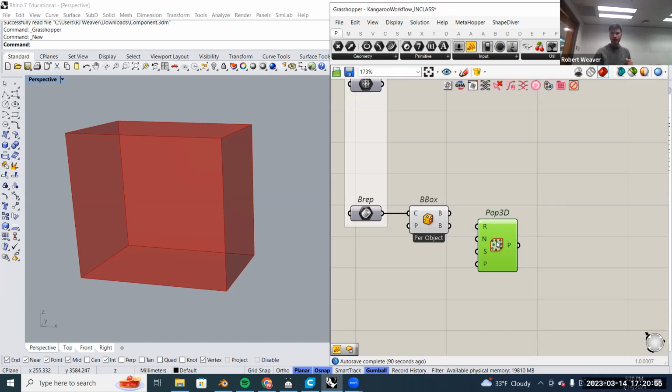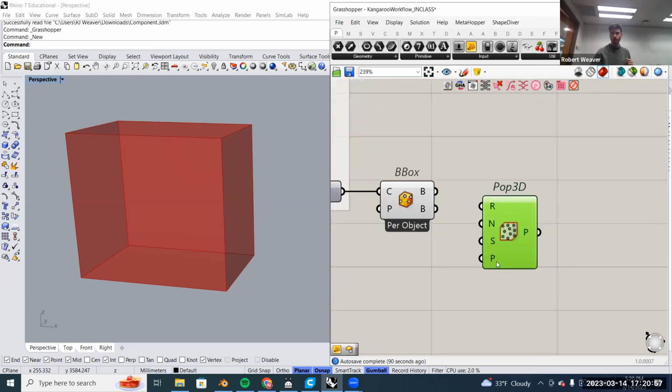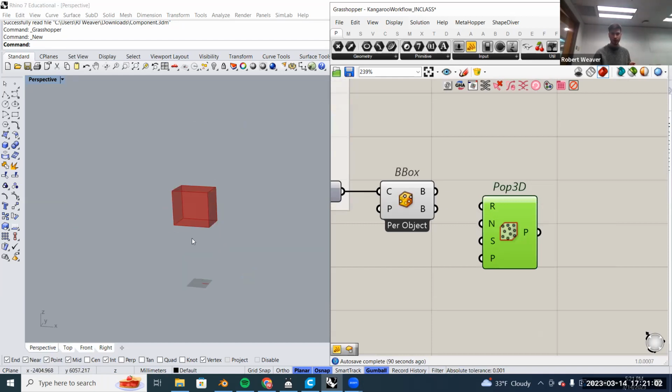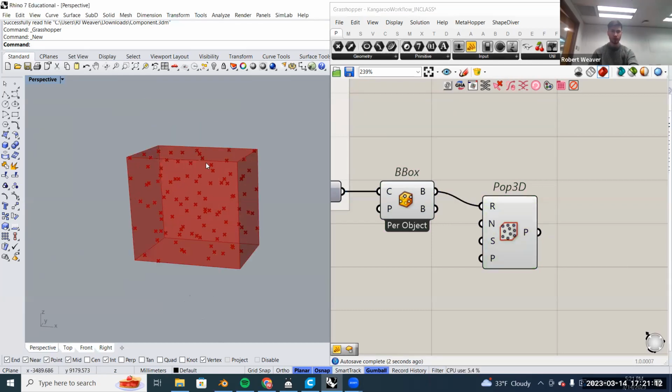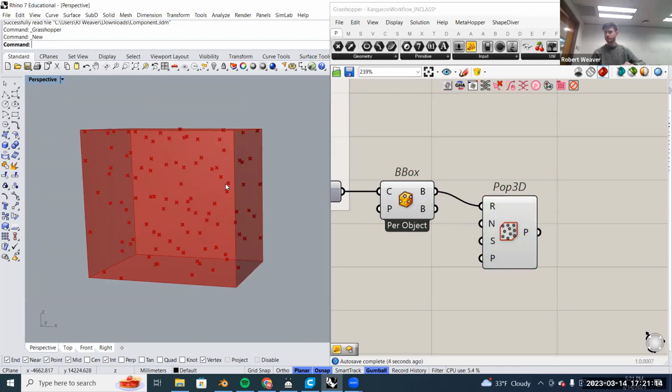And with this one, we have the 4 inputs here, which we'll only use the first 3. So the first one is the region. That's the box that we'll be defining it in. Currently, it's probably really small down here, but we'll use the new box that we created as the new region. And we'll see it'll bring the points up into this new box.